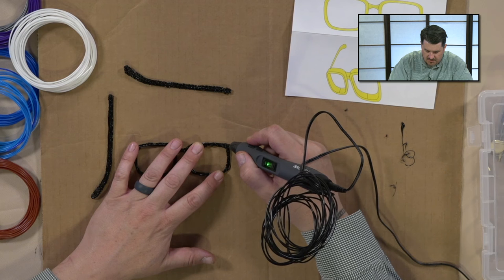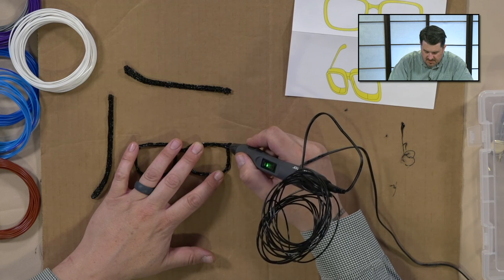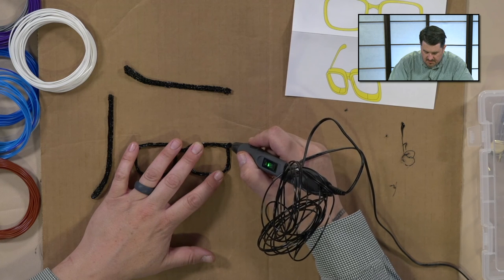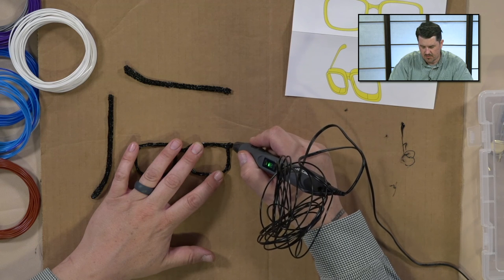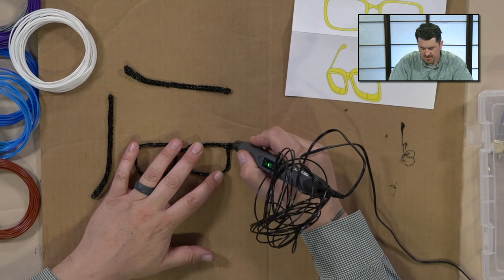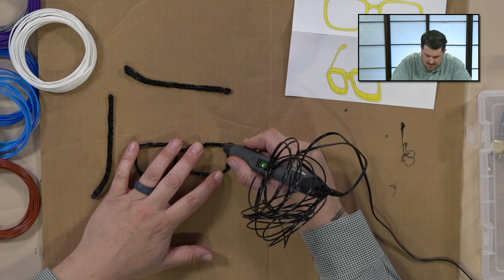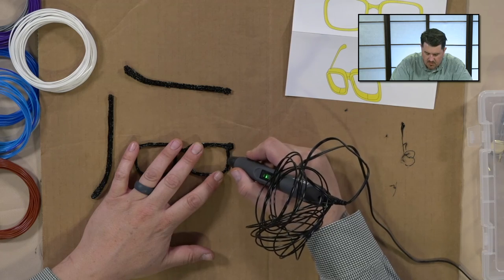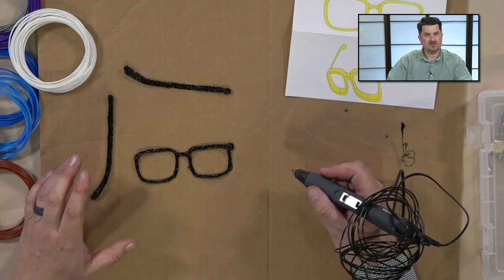I'm gonna go out a little bit, this right here, out from the glasses and start to build up kind of a square frame, right? You know what I'm talking about now. Right on the edge, just like that. This right here, a little more. Want it to be nice and thick. Let's see what's gonna happen. So this looks like it's pretty good. All right. Now, as it's slowing down, you can move around the frame a little more, get some of that excess plastic off. All right, well, I just about touched it too soon.